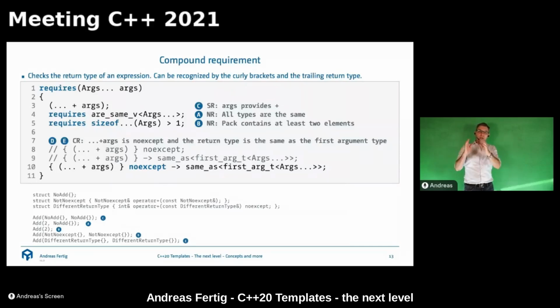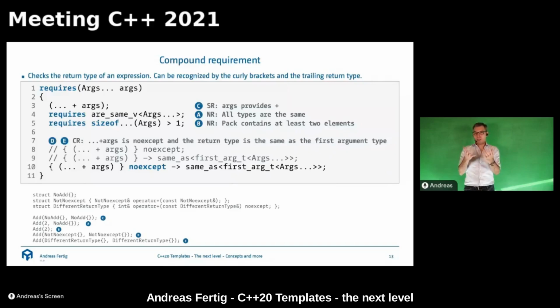And that tells the compiler, instantiate, and at compile time, look at this expression in the curly braces and figure out whether it's entirely noexcept or not. If the answer is no, this requirement yields false. And then there comes the thing that looks like a trailing return type here after the noexcept, and it points to same_as. And same_as is a concept. It is a place where we must use a concept. same_as comes with C++20, and it basically checks whether two types are the same.